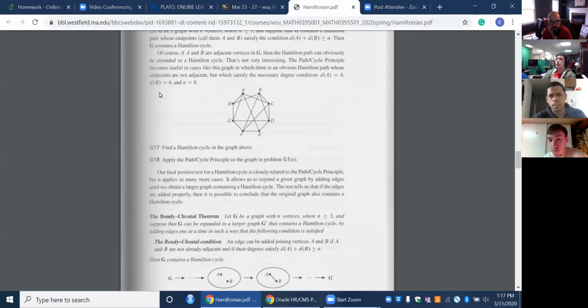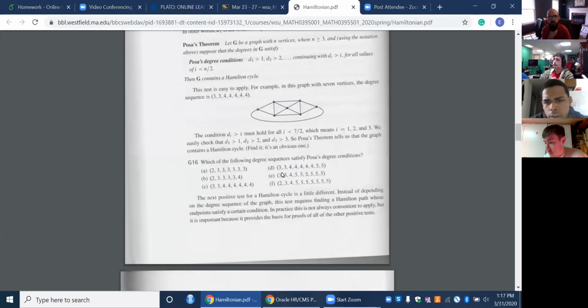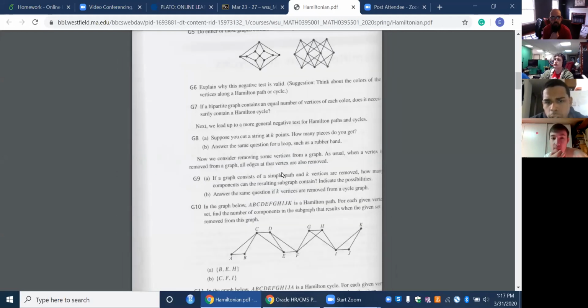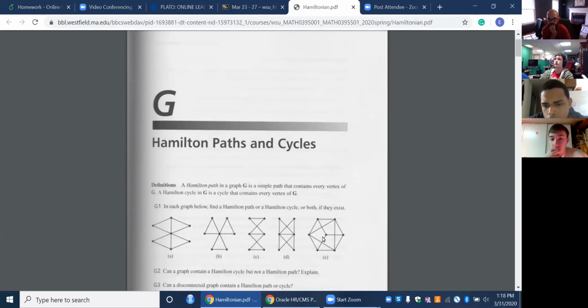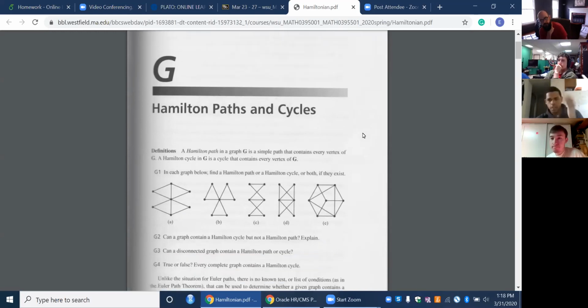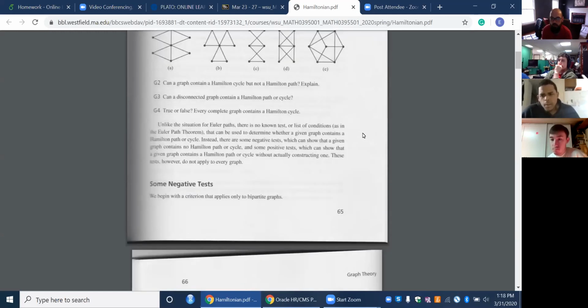So we looked for this one, or even above that. The postconditions, did you make sense out of that? Some of the other groups are having trouble. So we went back to G1E, and we were talking about how we first had to find the endpoints. We found the endpoints to be the middle and this. So we looked at the degrees. This one's 4, this one's 3. So 3 plus 4 is equal to 7, the number of vertices there. Therefore, you can extend. Yeah, that's perfect for that one.